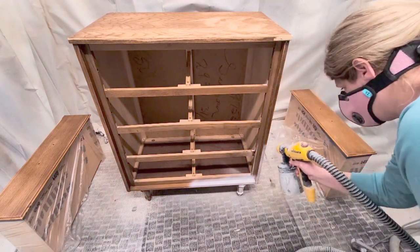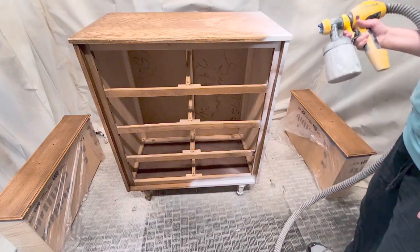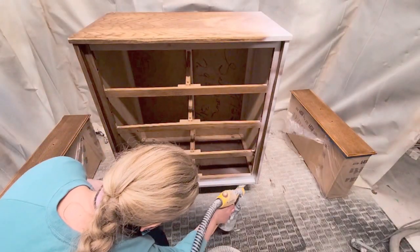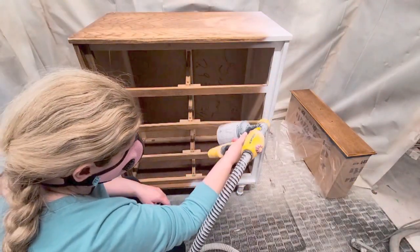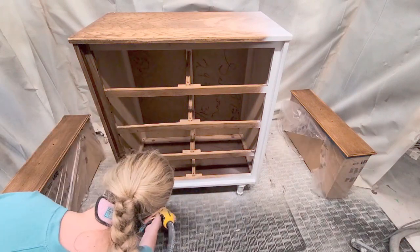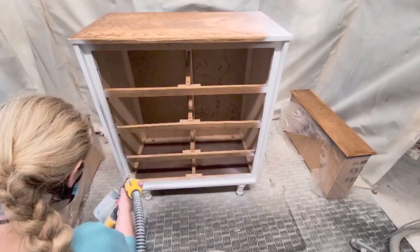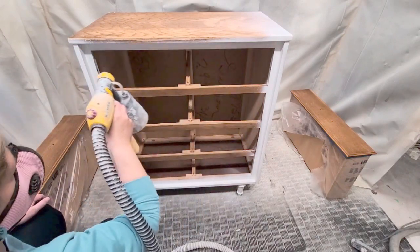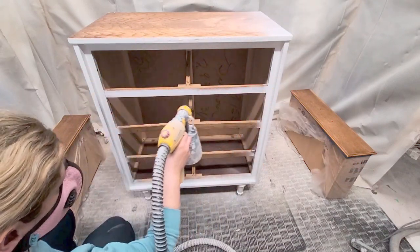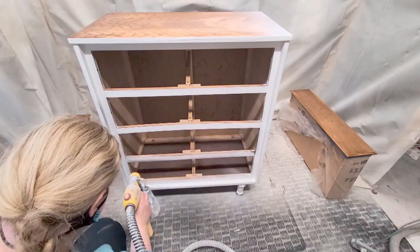Prime. I used my sprayer to prime all of the edges, the sides, and the top. This is the Kilz Restoration Primer. I will put that in my description as well. It is amazing for bleed through, and I knew this piece was going to have a bit of bleed through. I did about 2 coats of the primer, sanding in between coats with 220 grit sanding discs or paper.